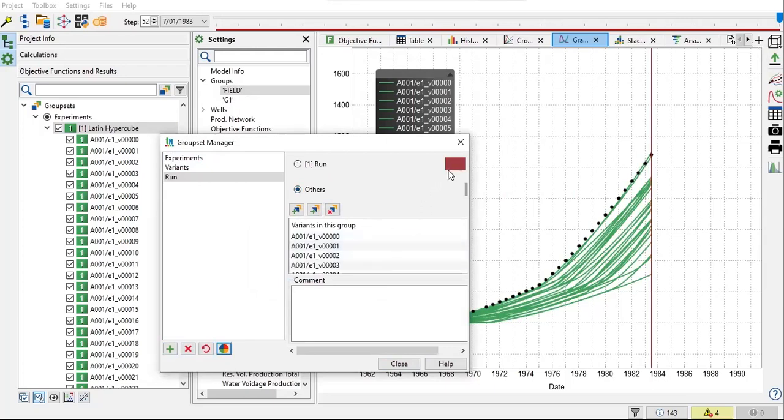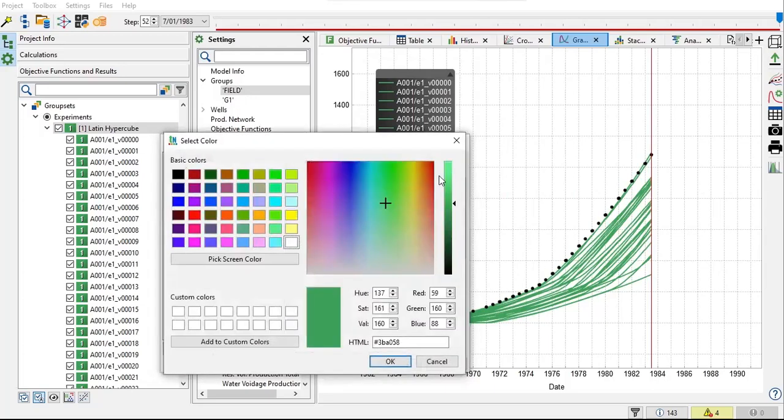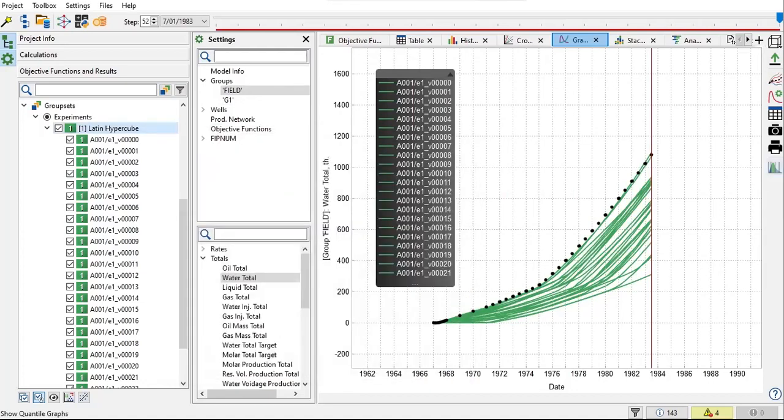You can change it. Even for experiment, you can add to custom if you want. You can change to red if you want.